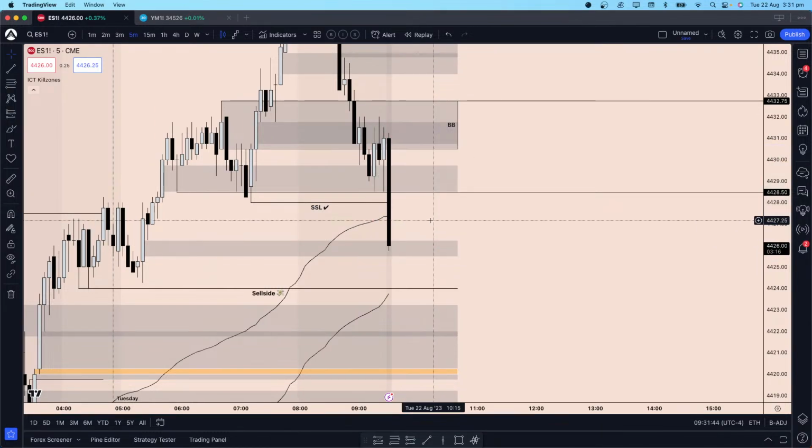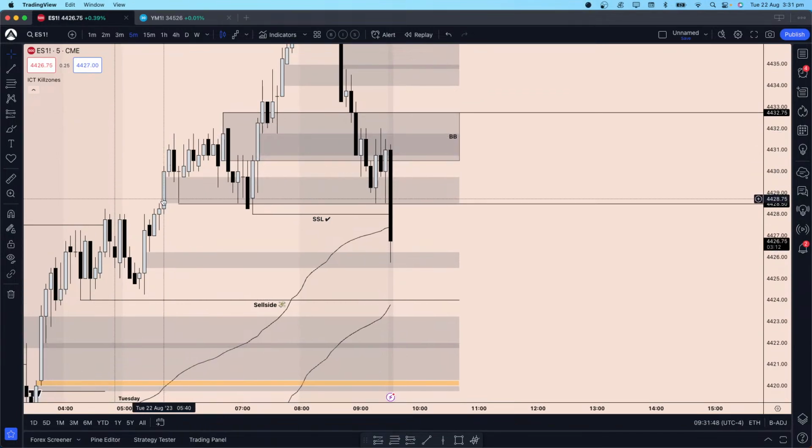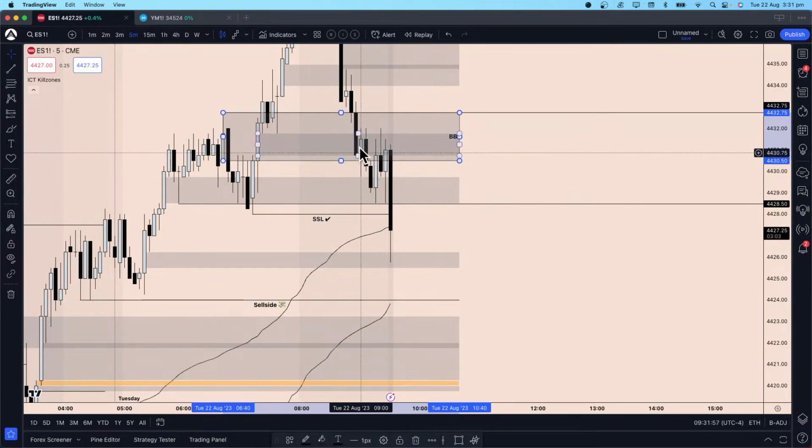Alright, so we hit 5 handles of that inversion fair value gap, inversion, breaker block entry. This is a breaker block: high, lower, higher low, higher high, lower low. Go back above that high. Highest up-close candle is the breaker block. And we see that we actually kept holding resistance here, paired with this bullish fair value gap.